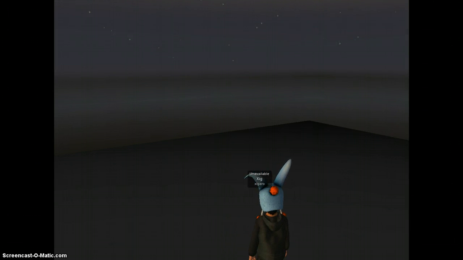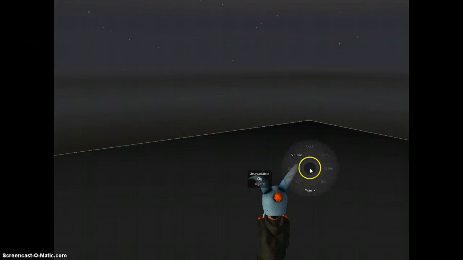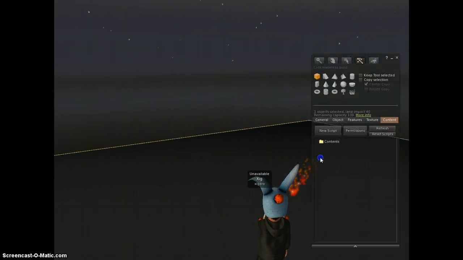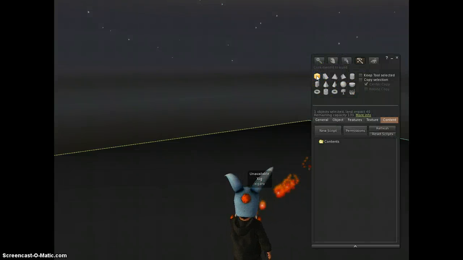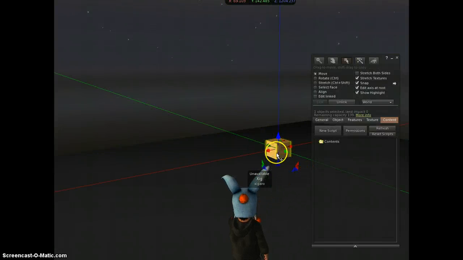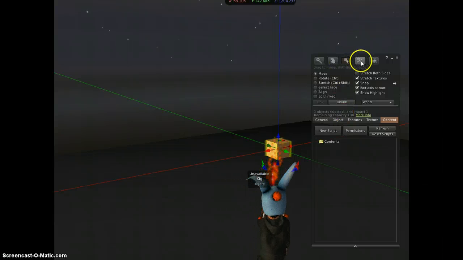The second place to do it is directly in an object. So we can create an object, and that's what I'm going to do now. I'm going to right click on the ground, click on create, and here I've got my create window and a range of all the different shapes that I can make. I'm going to stick with a basic cube. I'm going to click on the ground, and there it is. There's my cube. You can see the cube is selected, and this window here changes into the edit dialog. So instead of being the create dialog, which is this tab, it moves over to the edit dialog.